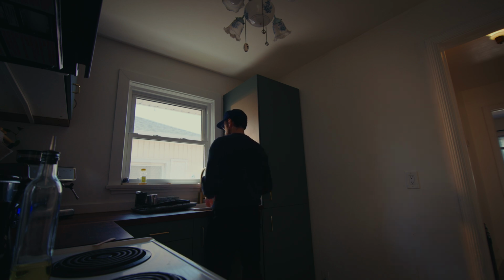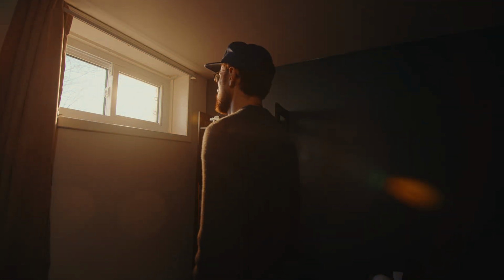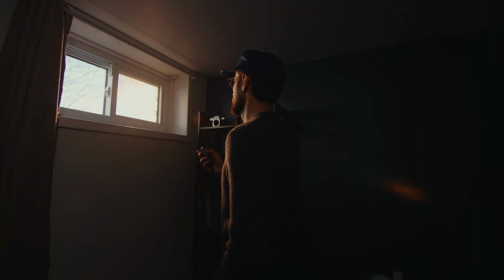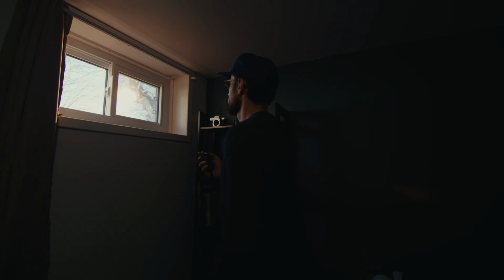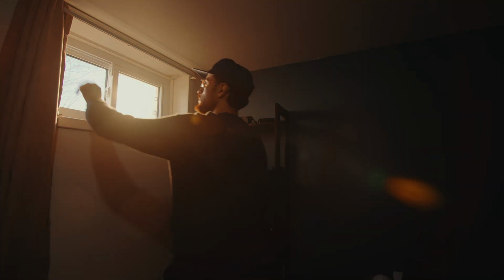This next shot is one of my favorite ones because it happens often in the morning: the sun comes in through this window for just a couple seconds, and it looks very similar to what it looks like right now. So I wanted to emulate what it looks like in the mornings when the sun comes in through that little tiny window in our basement. So I really like how this one turned out here.